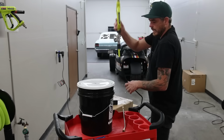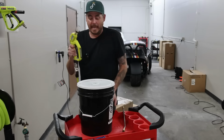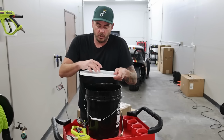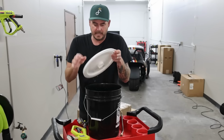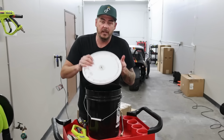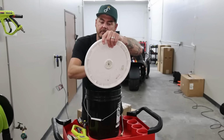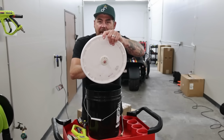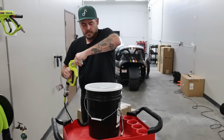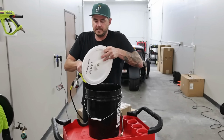Looks great. All right, guys, so you know what time it is. It's time to test the GPM. Now the nozzle won't fit in this because of the hole, so I have to take it off and assemble it. But I want to say thank you to my buddy Auto Heads. He's a YouTube channel as well. Made this awesome little gasket for me for these things so I don't get a bunch of splashback when I'm doing these tests. So thank you, bro. Let's go ahead and pop this in here.